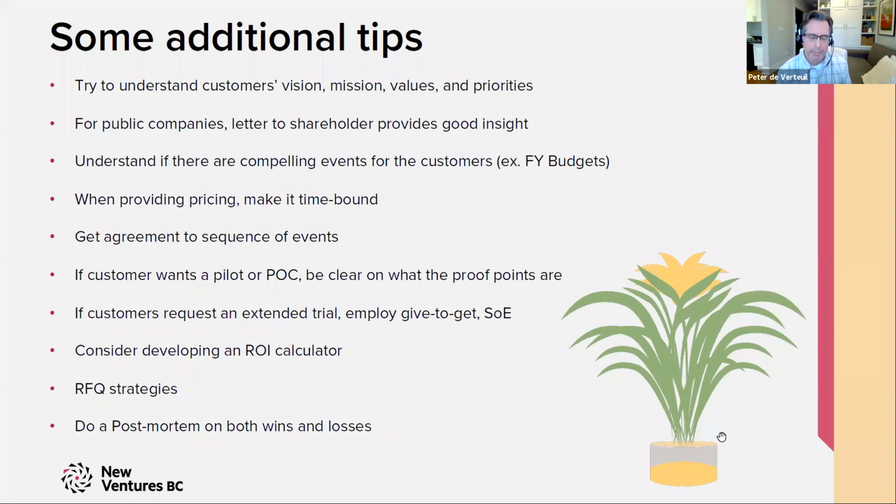I have also seen in some cases people successful in getting specific questions included in an RFQ. This is typically before the actual RFQ is issued. If you're talking to a company and you understand that they're going to be issuing one, let them know, hey, there's been a lot of innovation in this industry, and we'd be happy to help you in formulating your RFQ. Obviously, if you can get a question on an RFQ that pertains to your solution more than others, that's going to be a good position. But again, RFQs are sometimes tough, especially for small companies.